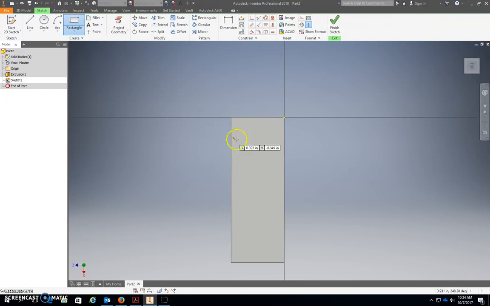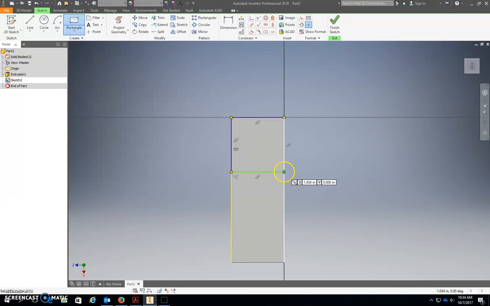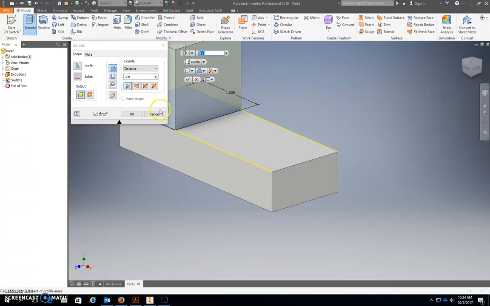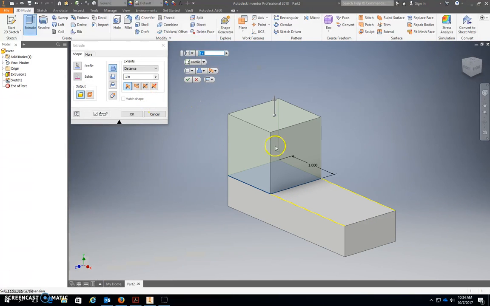So we're going to add that. So let's just create a rectangle on here that is 1 inch by 1 inch. You'll see still one line. We already have it 1 inch this way because we locked into this corner and this line. So this is already locked, but we do need to add a dimension and make sure from here to here is exactly 1 inch. Now we're fully constrained. We'll finish the sketch and we'll extrude that up 1 inch as well, which is the default.